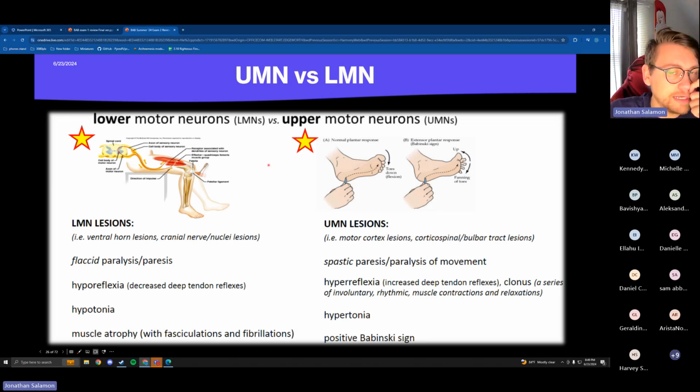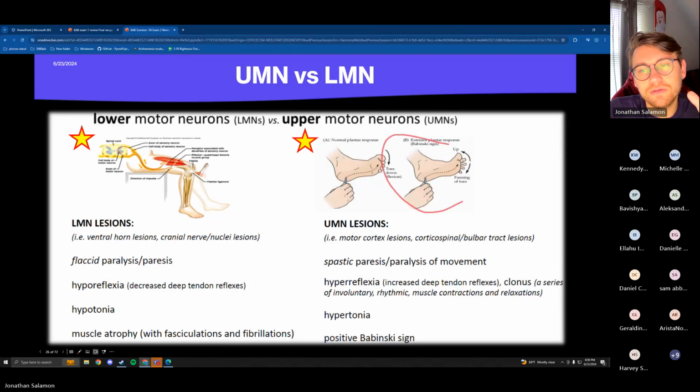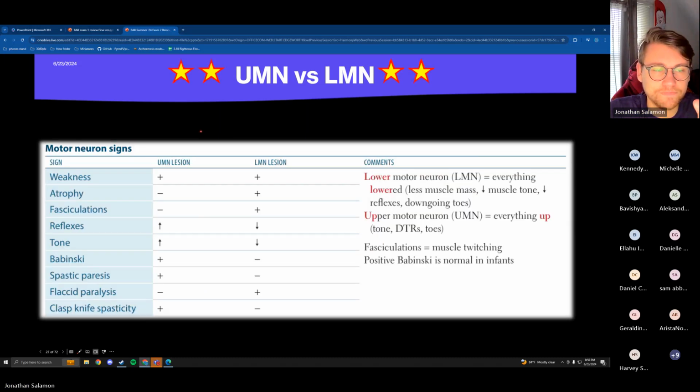Upper lower motor neuron injury. Man, I sure hope you can do these by now. Remember, any upper motor neuron injury is literally anything, if you're talking about the limbs, right? It's anything before the anterior spinal horn. Anything before the anterior horn. Babinski sign is like the dead giveaway in most questions. Upper motor neuron injuries, overactive muscles. Lower motor neuron injuries, underactive muscles, right?